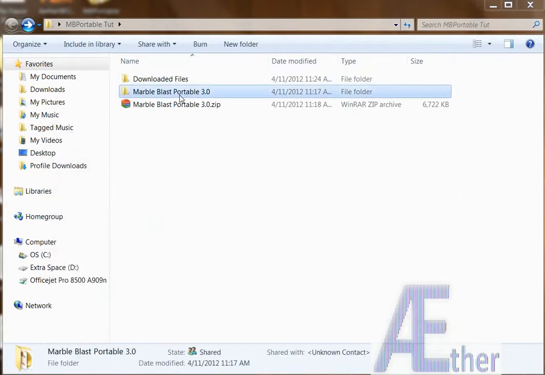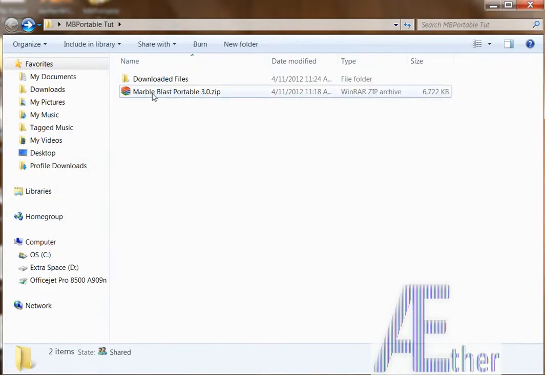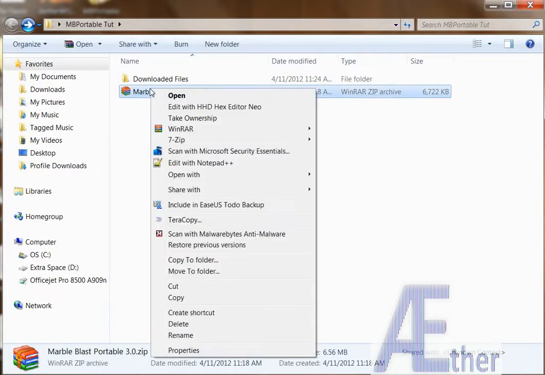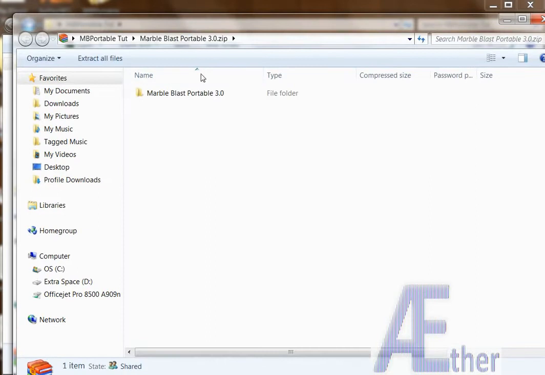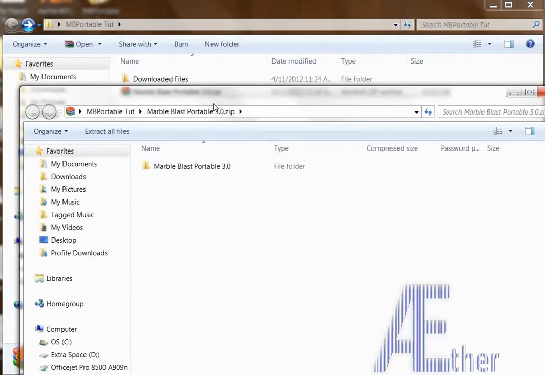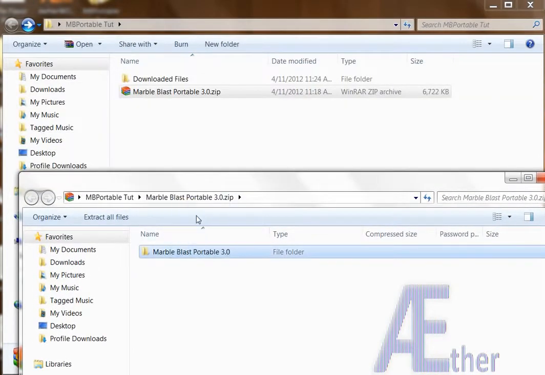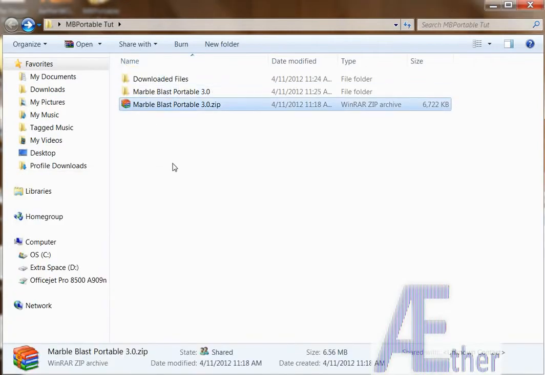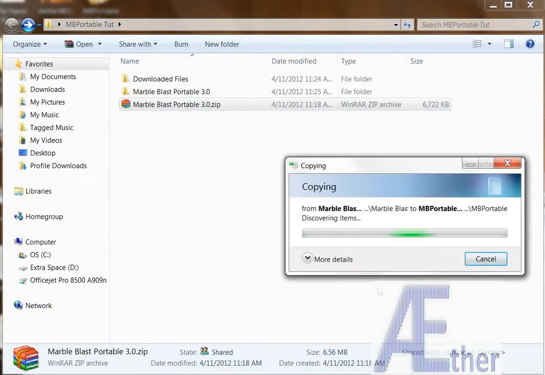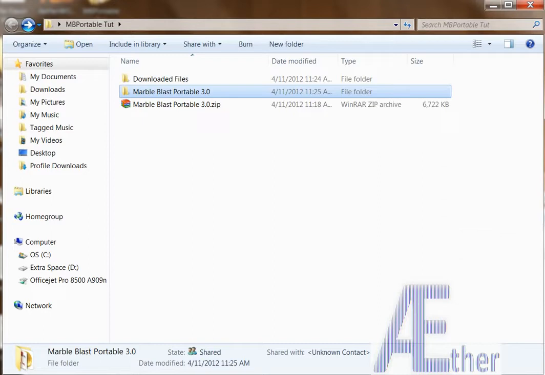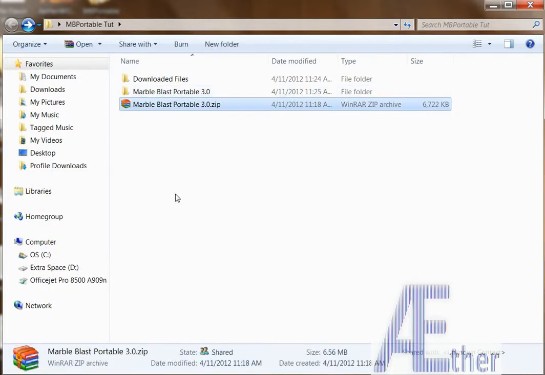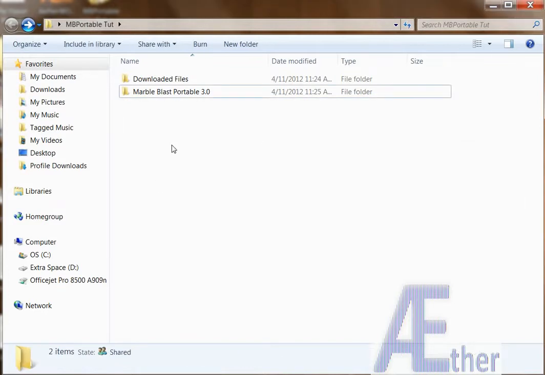Now I'm also going to show you how to do that through Windows Explorer. You probably will just have to double click it, but for me I'm going to have to go to Open With and choose Windows Explorer. Once again a new window opens and you can see the folder, and once again you just drag the folder into the same directory. This time it's going to take a little longer because it's from Windows. I could close out that zip folder, and now that it's extracted, I can delete our zip file.